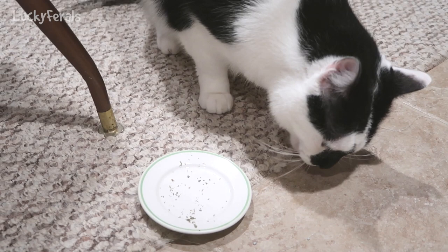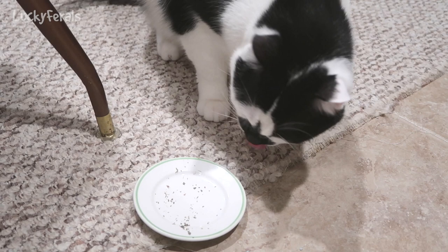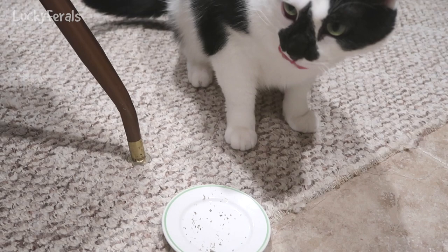Okay. Yeah, catnip-covered gummy bears. That was a hit for Splash. Splash loved that catnip gummy bear.